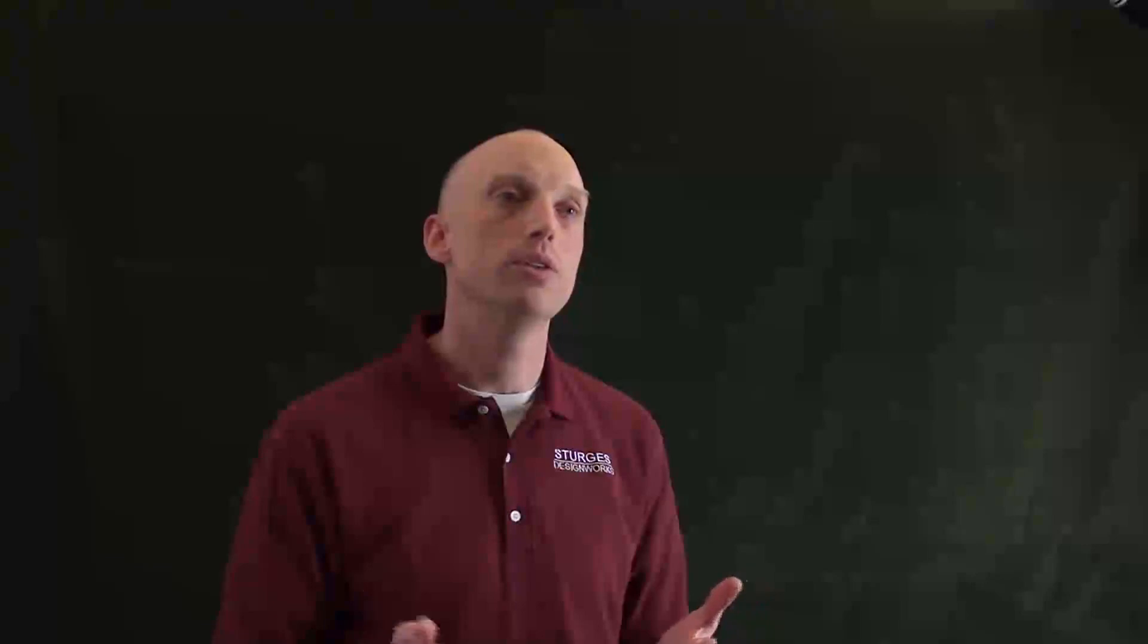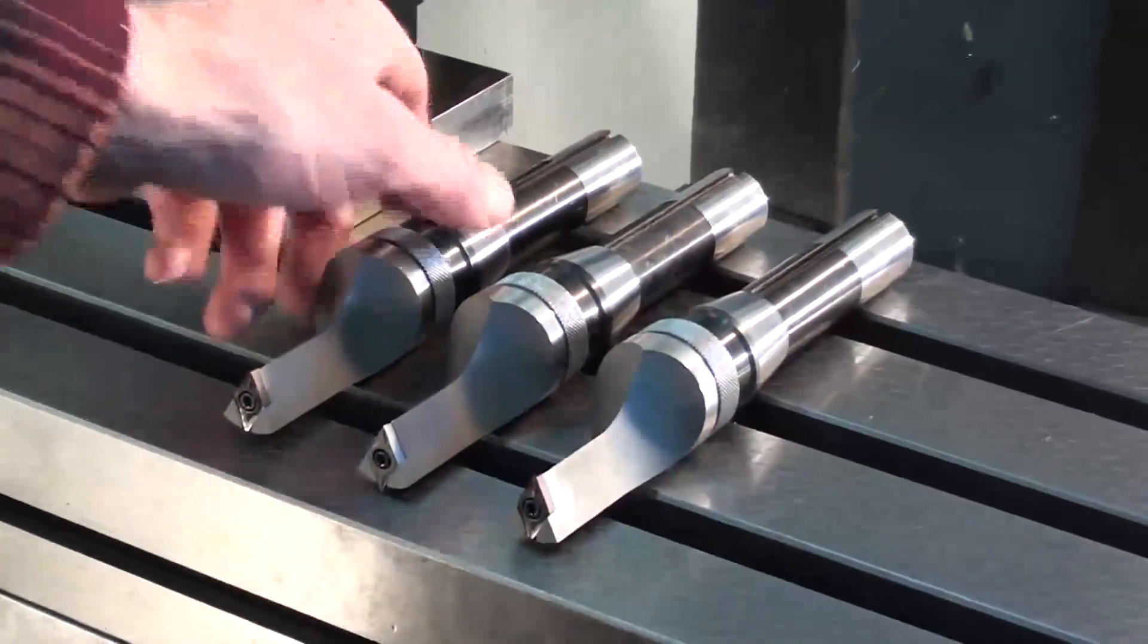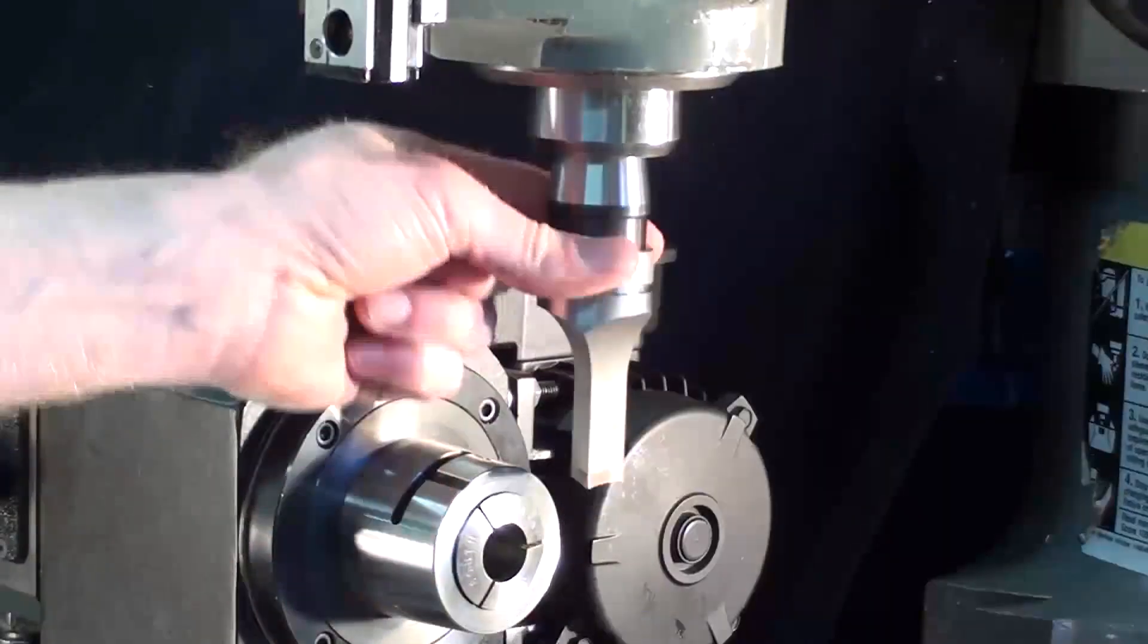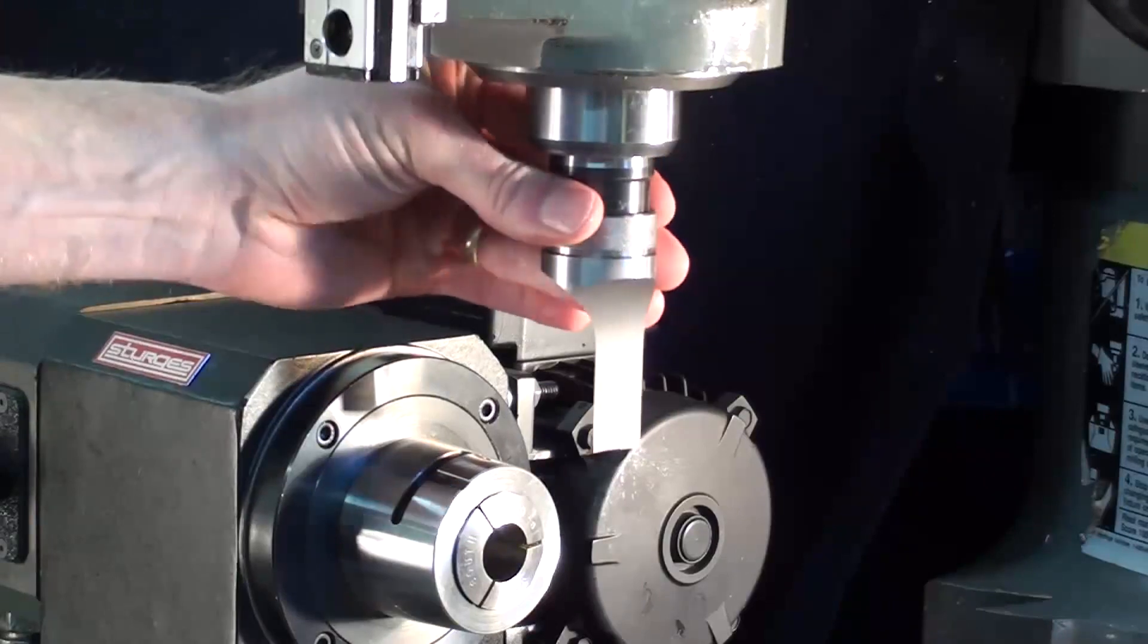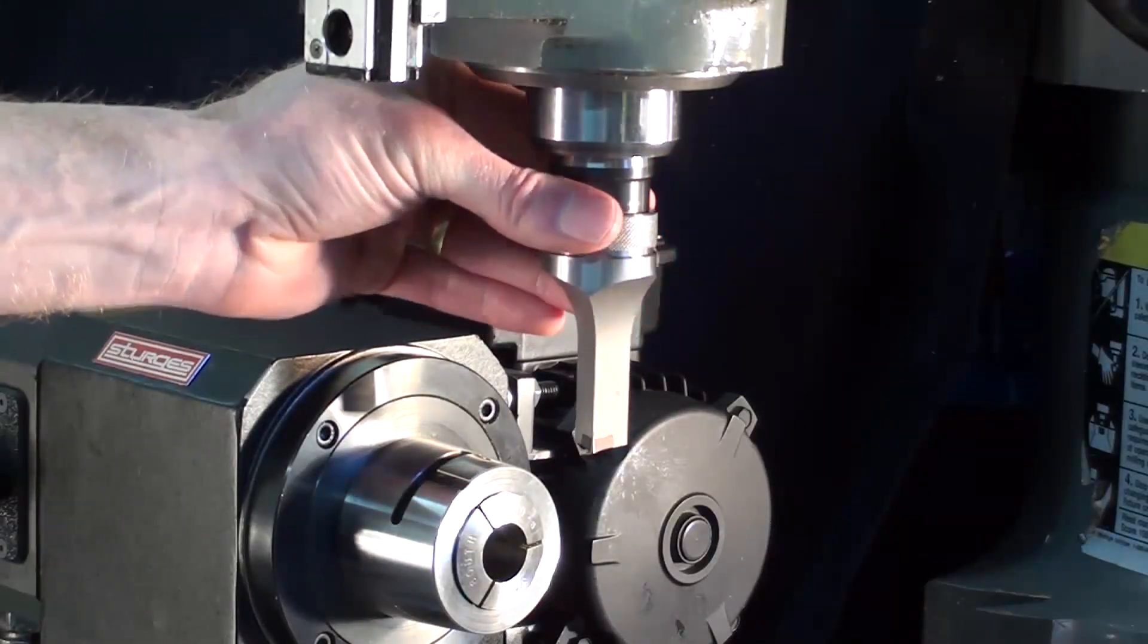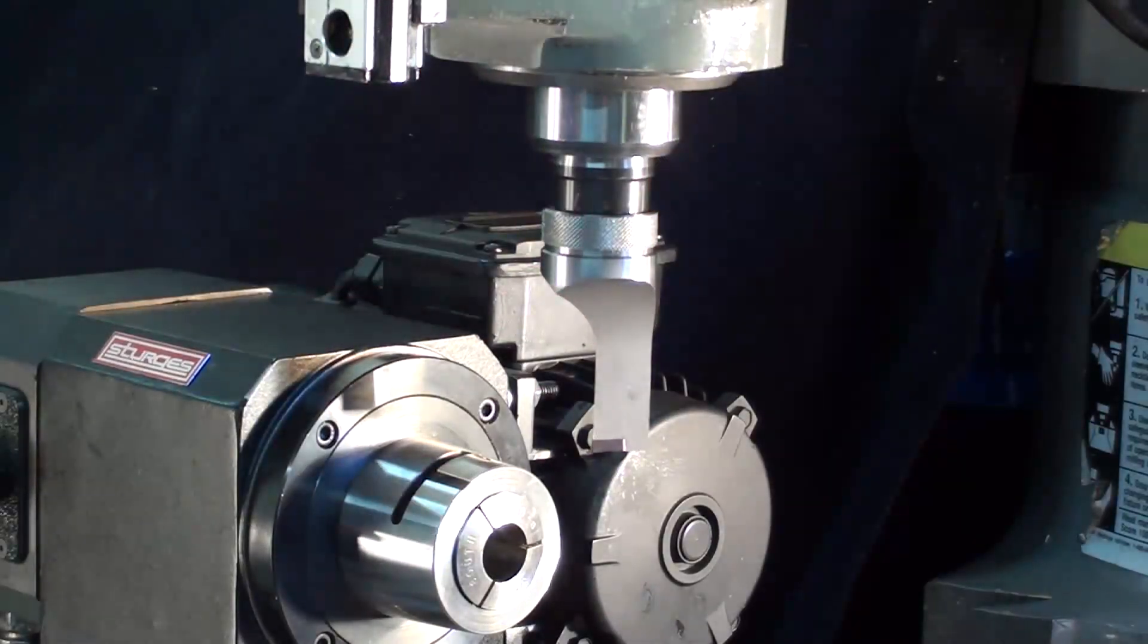Along with the spindle, you get a set of three turning bars, our own patented tool holders. Just pick the turning bar with the tip radius you need. With a single turning bar, you can cut on the right-hand side of the work, or the left-hand side of the work, or center the tool on the work, simply by rotating the tool.